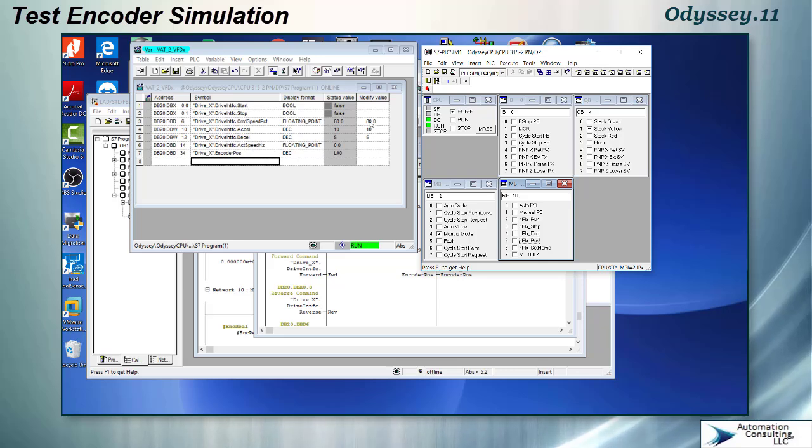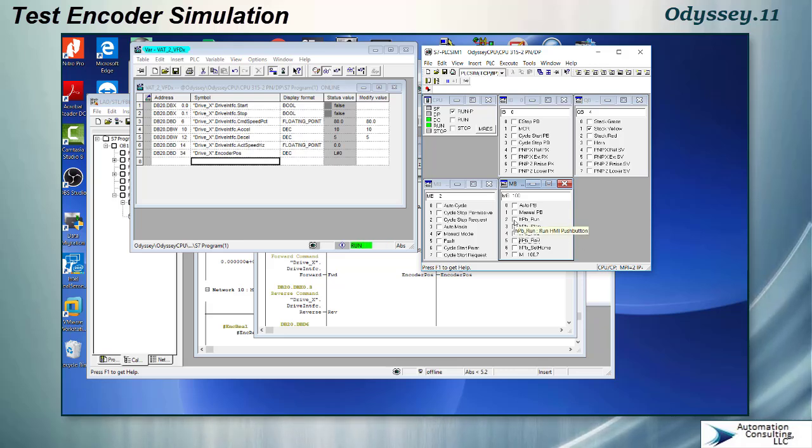So right now I'm commanding the speed to be at 80, but of course I'm stopped. I'm now using these push buttons to run the drive. This is going to run in auto or manual. It's kind of independent, but we will modify it later. This would typically, if I'm starting and stopping things with a push button, I would be in manual mode like this, right? Manual mode. So in auto mode, we're going to do something a little bit different here so that we can test where this encoder stops when I give it a stop command.